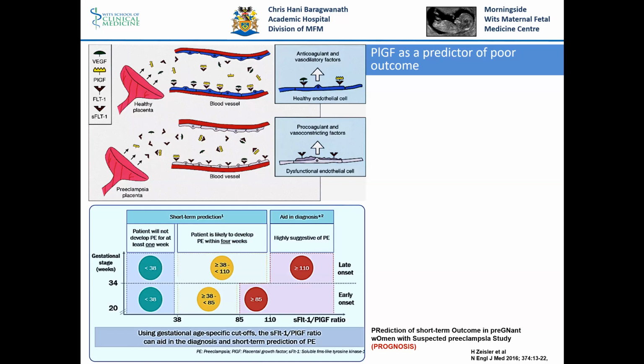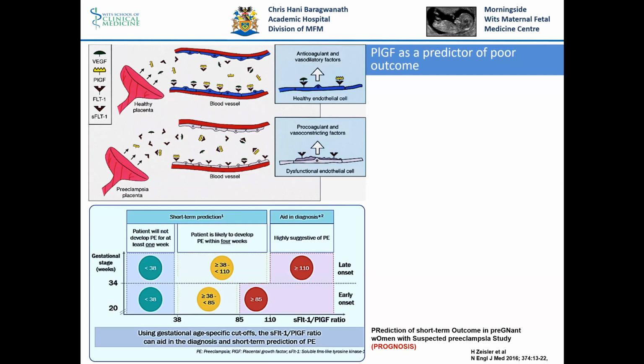So the beauty of these comments is that a patient who has a low ratio, even if she presented to, say, Baragwanath Hospital labor ward with high blood pressure, that's a high blood pressure probably caused by something else, and probably that's a transient phenomenon and not a patient that is destined to develop preeclampsia.